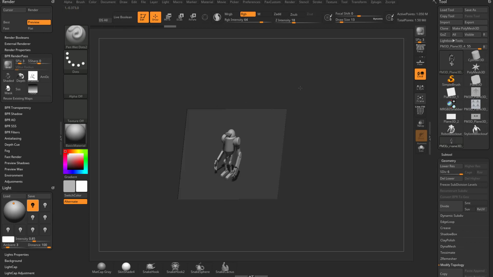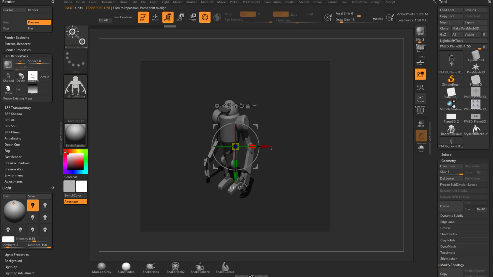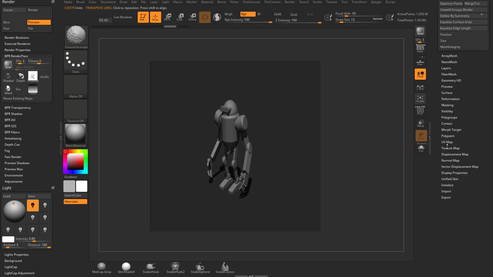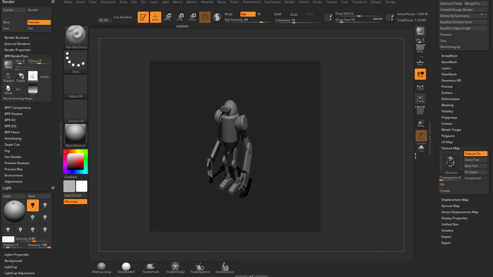Now, here you're going to see, because the texture that we grabbed has a different aspect ratio from this plane, what we'd have to do is hit Y to go back into gizmo mode here. You'd have to flatten this back out. Now, there is an alternative. You can go down here to texture. You can load up your texture with the different aspect ratio.